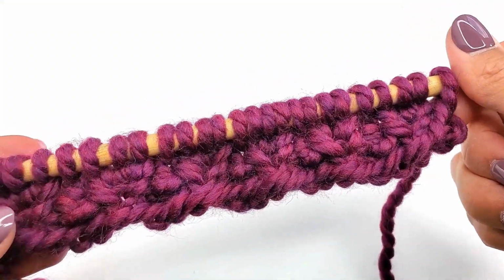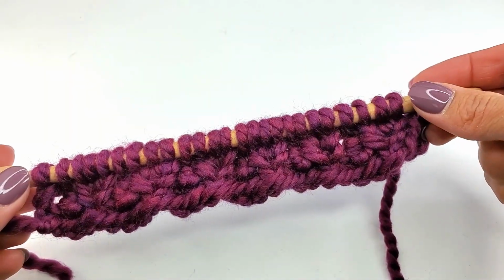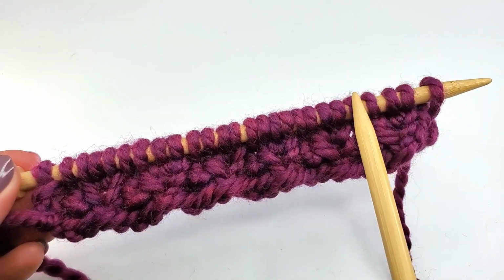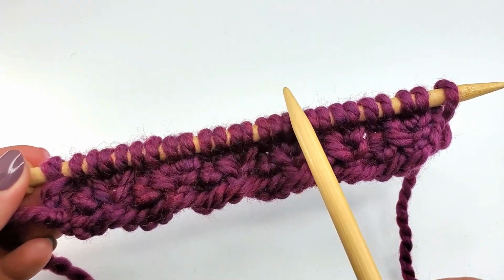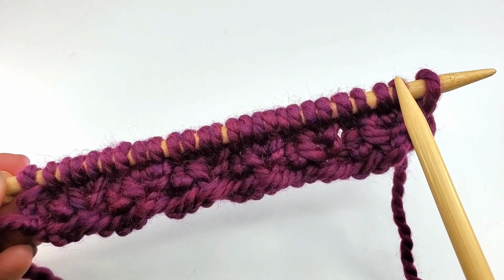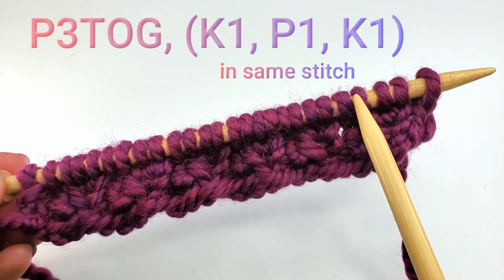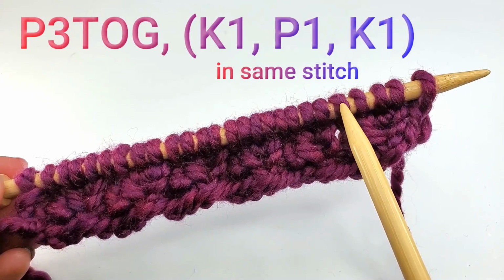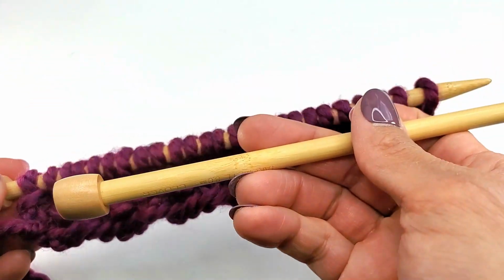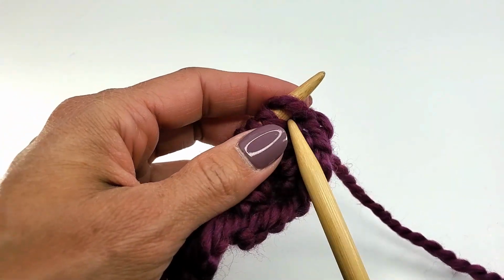So row 4 is going to be similar to row 2 that we did, where we are going to knit the first stitch and knit the last stitch. Now we're going to work that same pattern sequence, but instead of knitting 1, purling 1, knitting 1 in the same stitch to begin with, we're going to begin by purling 3 together, then knit 1, purl 1, knit 1 in the same stitch. So you can see how we offset it back and forth with every row. So let's go ahead and work row 4.